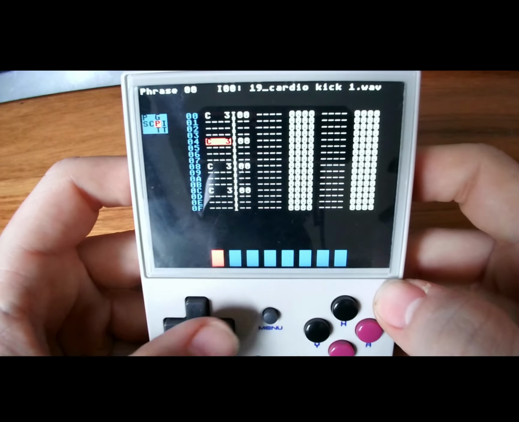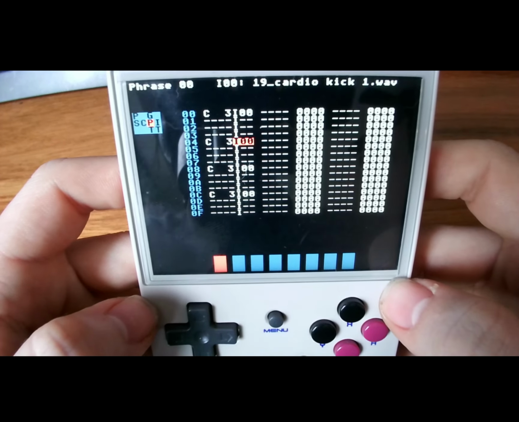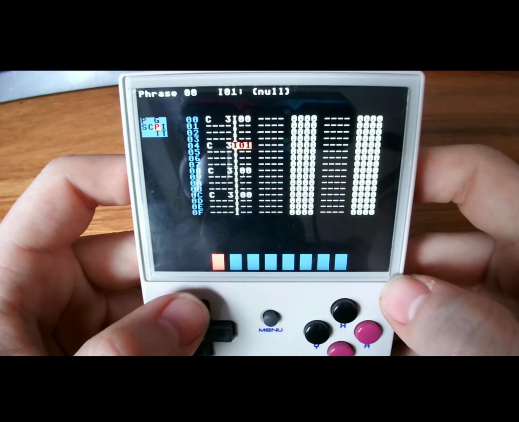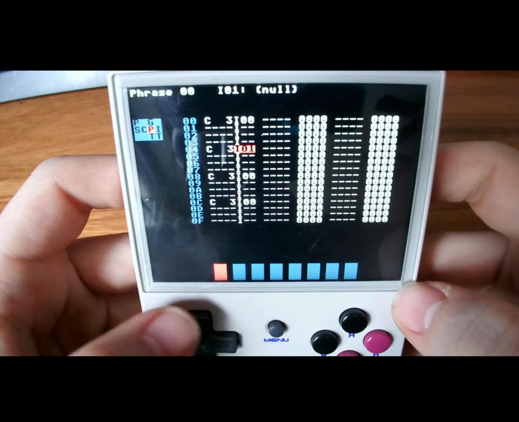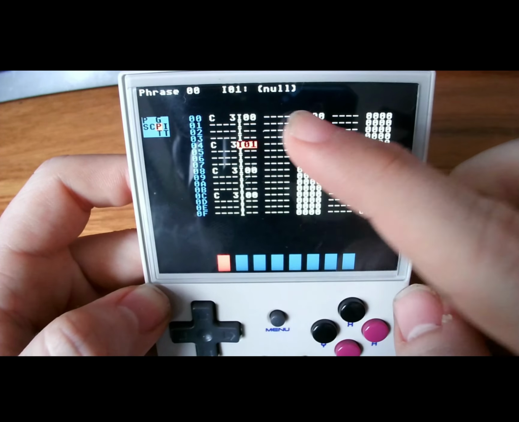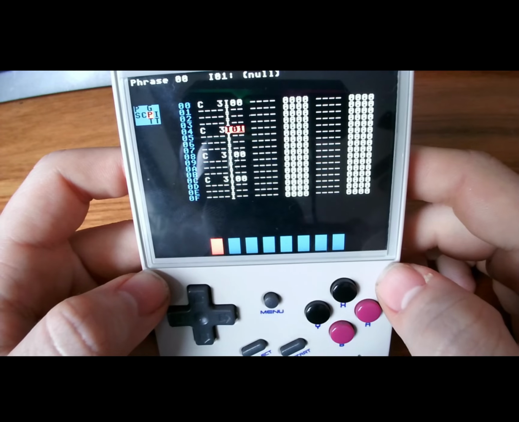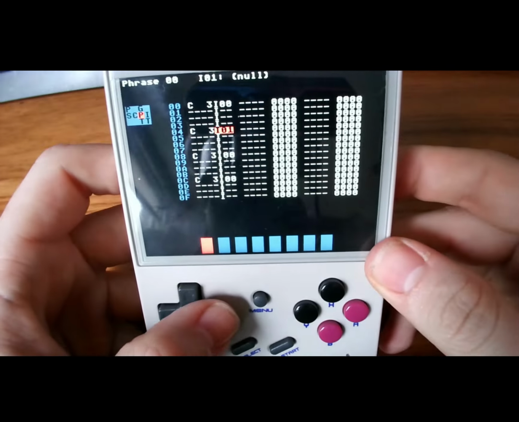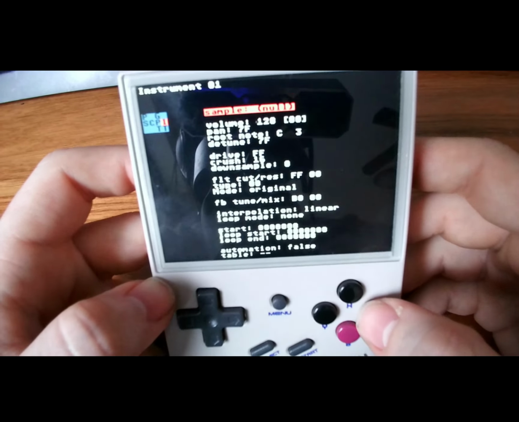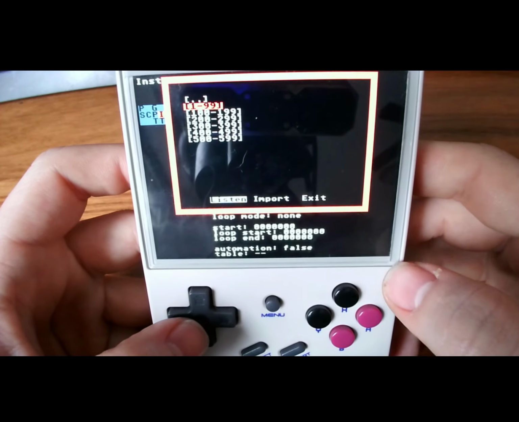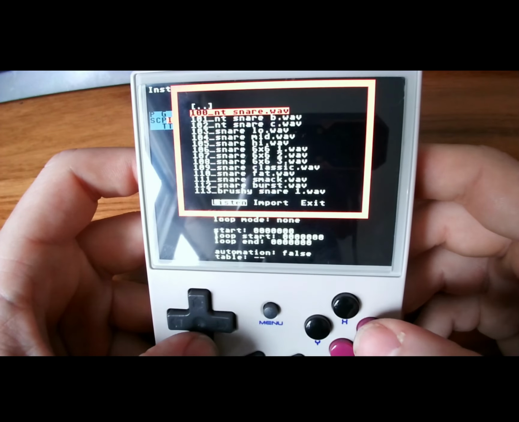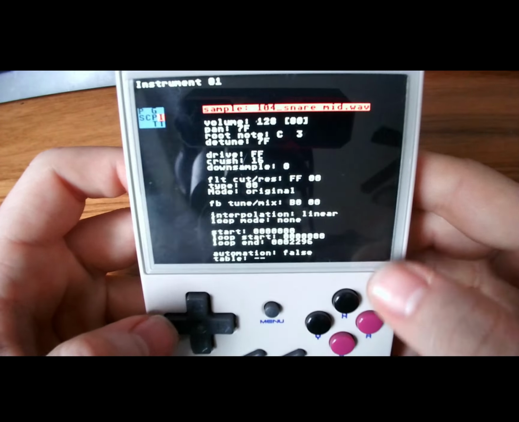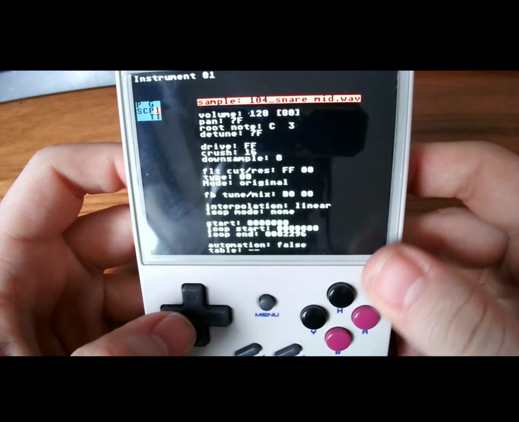So I navigate to the second C3, go over to the instrument column, hold A, right click, and it changes its value from 0, 0 to 0, 1. And you can now see no instrument is loaded. Right trigger and right to go to the instrument panel. Double click. And now we are ready to find a snare. Great. So now our snare is loaded.